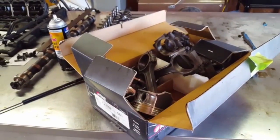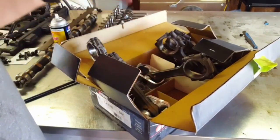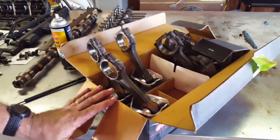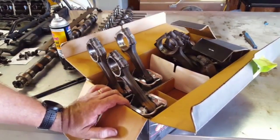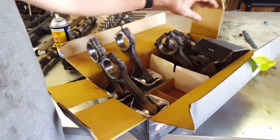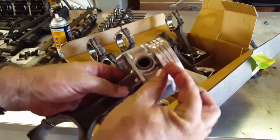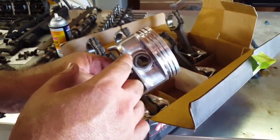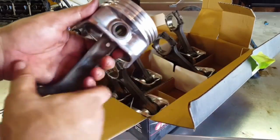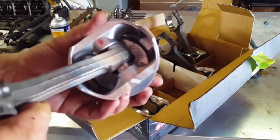I got all my pistons back. He only charged me thirty bucks to take the old pistons off and put the new ones on, so I figured that was a deal. I was trying to rig up some kind of press and use a torch to heat them, but he had the rod heater and probably did these in fifteen or twenty minutes. The problem is these pistons have this little inset, so a socket that's big enough to rest against the piston but allow the pin to come out doesn't fit - you basically have to rig something up to hold the actual rod.